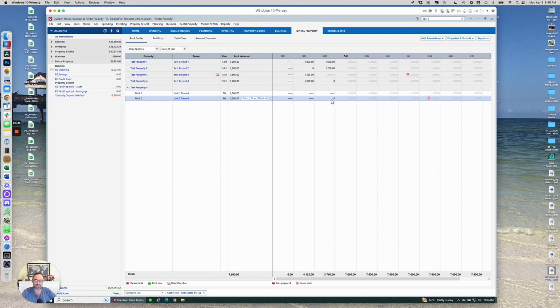And if you notice here, I have a lease date that I set up for this unit on March 1st, but I did it today. So it shows this $0 as black as though nothing was due, but there was something due and it was paid, but it's just not showing that, right? So in the beginning, you're going to have a little bit of this weirdness. Going forward, over time, it's going to get better and be more accurate. But sorry if I'm jumping around.